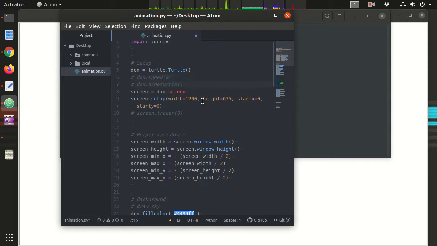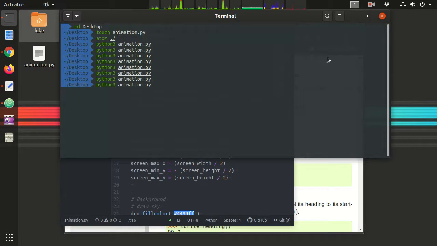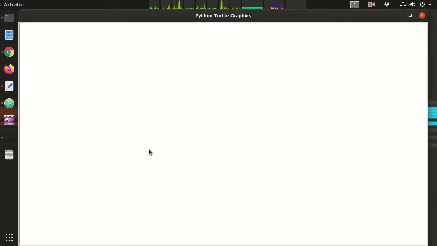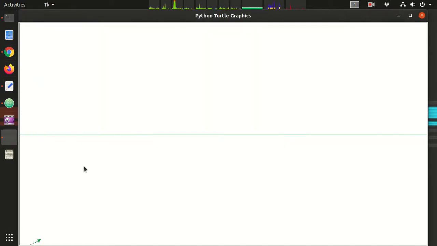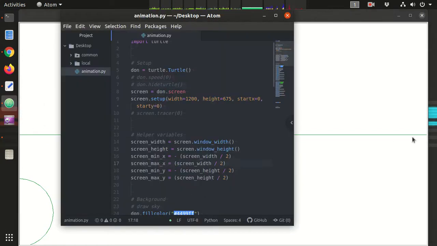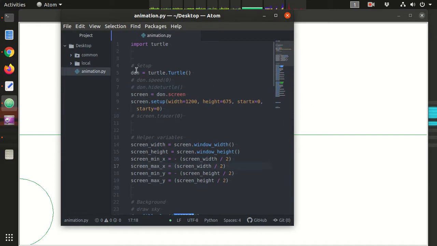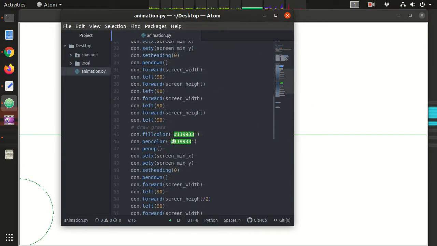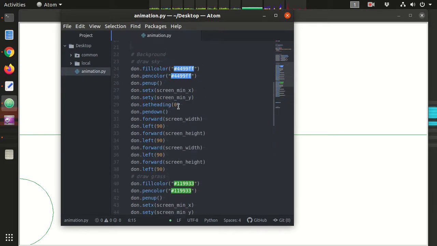We'll comment these out and we'll see what's happening when we run it. Help us debug. Okay, so he is moving. There he goes. Oh, okay, so he's drawing his line. The problem is we didn't fill. Okay, so we have to add a fill.